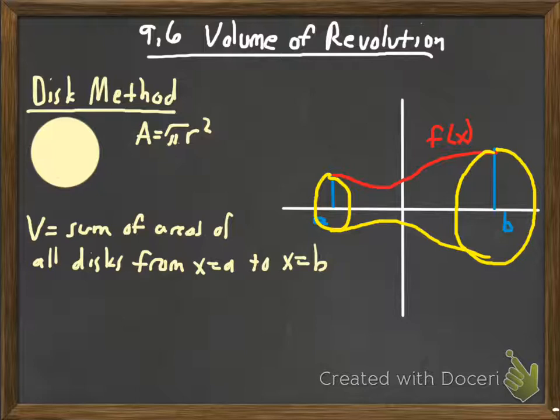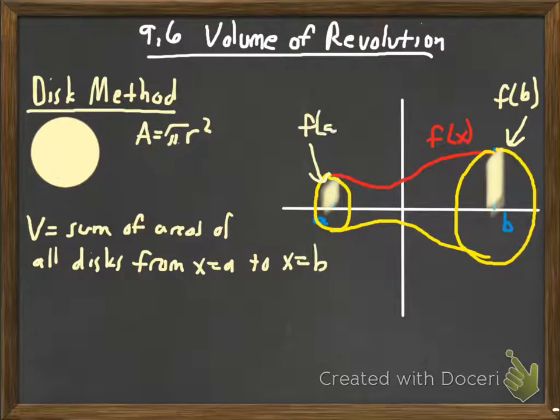And so, how do we calculate what the radius of each of those disks is going to be? Well, the radius of each of those disks happens to correspond with the value of the function at a given value of x. For instance, this radius right here that I just highlighted, that's equal to whatever the function equals when you plug in b. Same kind of thing at the far left. If I want to know what that radius is equal to, then all I have to do is plug in a into the function. Okay, and I could find out what the radius is right here. What the radius is if I plug in 0 into the function.